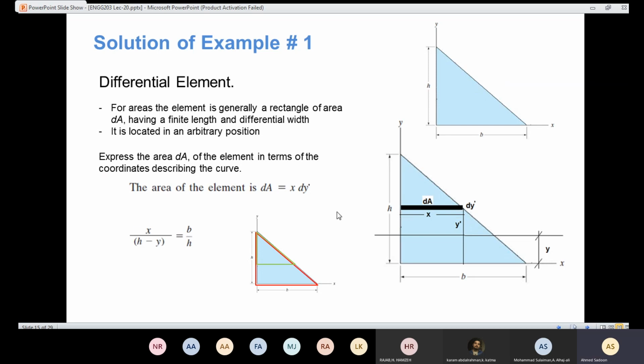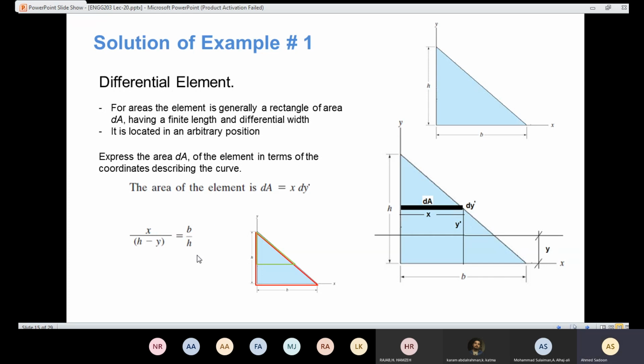So I'm going to say that the value of x here, the width or the base of that triangle, over the height of that triangle, the ratio between this one and that one is the same as the ratio between this one and that one. So if this one is x, the distance here is going to be h minus y. So the distance from here to here is h minus y. So I'm going to say that x over h minus y is going to be b, similar to x, over the height. So that ratio is the same as that ratio. Then I could say that x is b times h minus y over h.